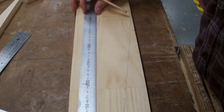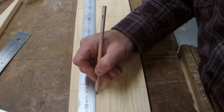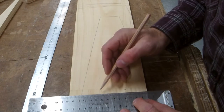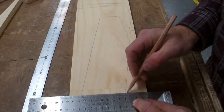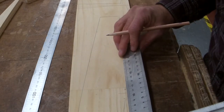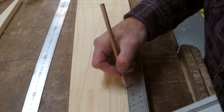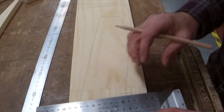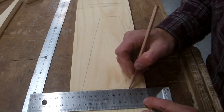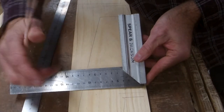So from the very top to the very bottom, it's 35. Half of 35 is 17 and a half. So give yourself a mark. That is the center, exact center. And our timber is 18 millimeters wide, so I'm going to go 9 either side. Gives me that. Gives me that.